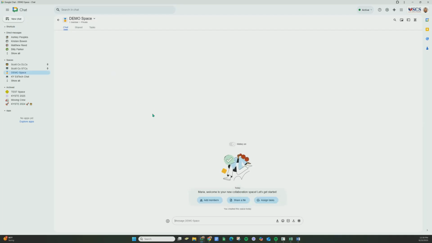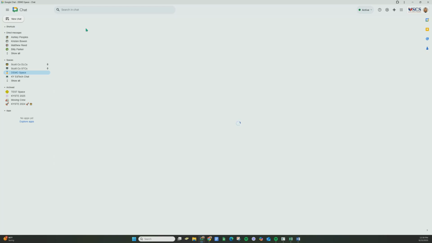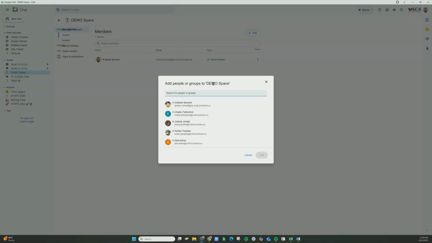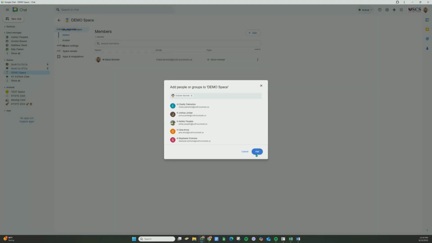So when I set this up, you can see that I can go ahead and add members here. You can also add members up here. So I'm going to click on that. This gives you, again, your settings. I'm going to manage my members. I'm going to add my son to this space. And in order to do that, I'm going to hit add. And then you can see I have a bunch of people from Scott County schools. So just like when I'm adding somebody to a Google Doc or a Google Sheet, I'm going to be able to see those should automatically pull up. So I'm going to select him and I'm going to add him.